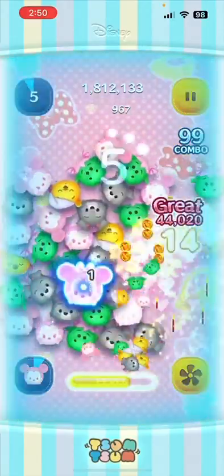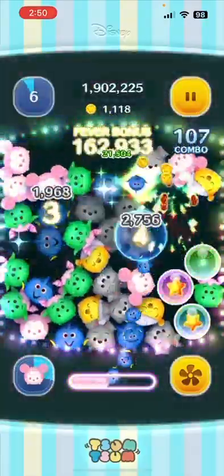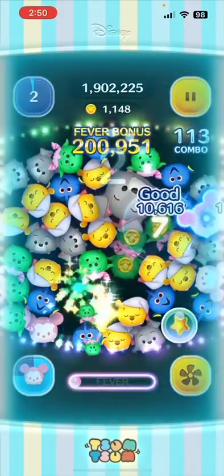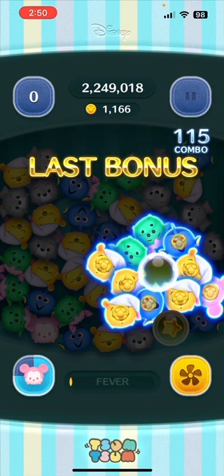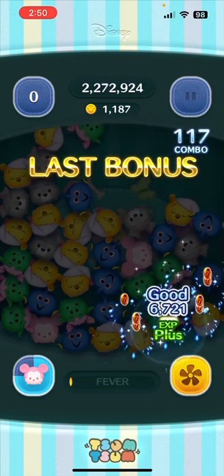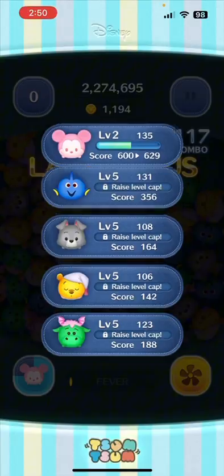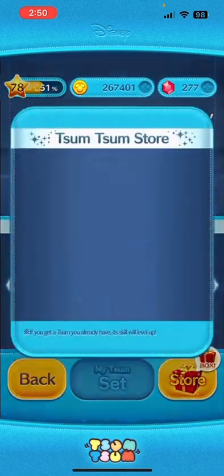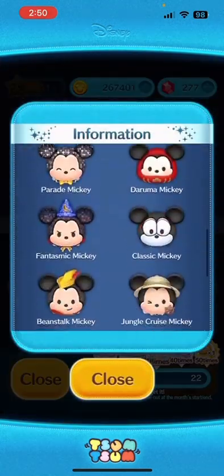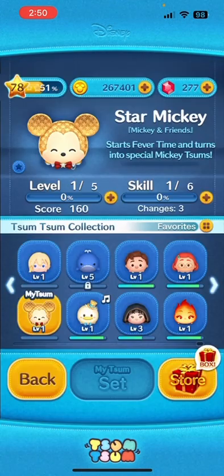Okay, here's Pastel. You know what? I'm gonna get one more box. Please, please, please, please, please. Dang it. There goes 30,000 coins. Well, Pastel Mickey, he is skill level 3, so hopefully whatever skill is, he's good and leveled up. Ooh! Wait, I think I used him, because I feel like I remember this background. Yeah, that background definitely seems familiar. I've used him.